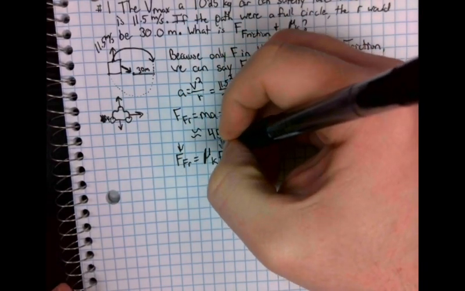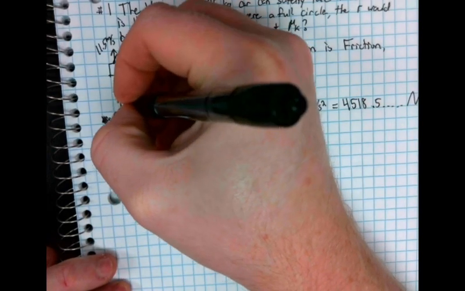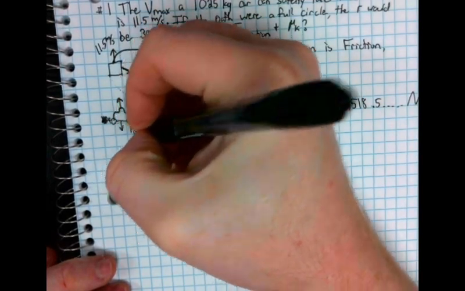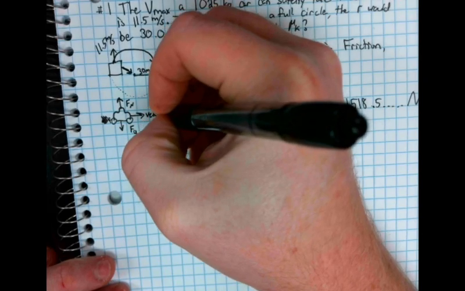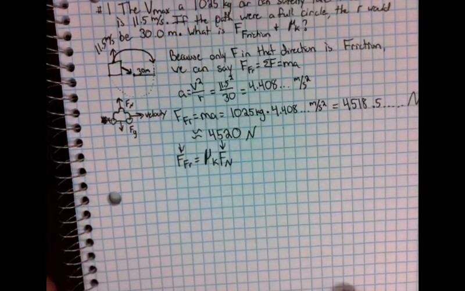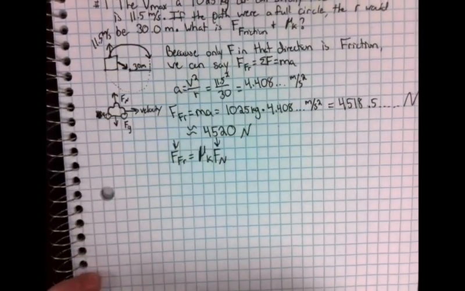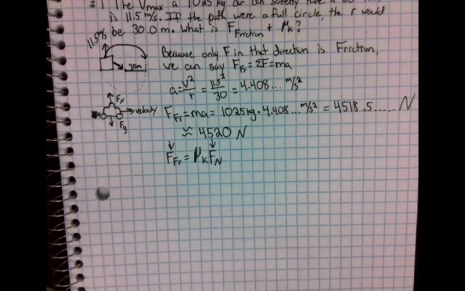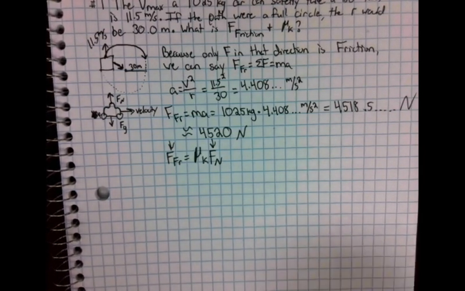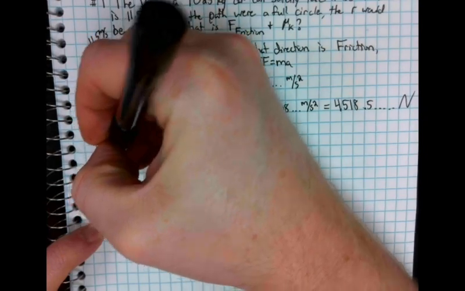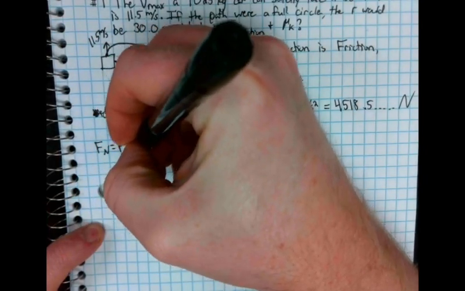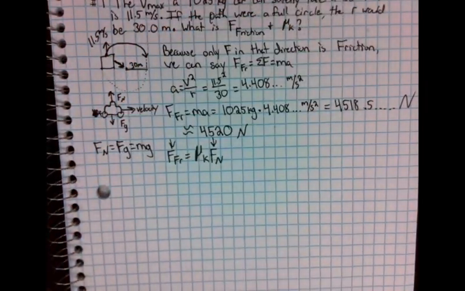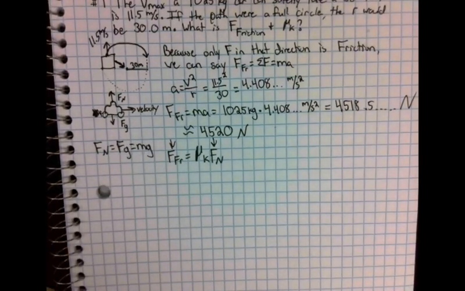And I said we didn't have this, but we can solve for the normal force. If we remember, this is the normal force, the one that's pointing up. The force of gravity is here. And this is our velocity in my little diagram that I drew here. Because they're the only forces acting in that direction, the car is not lifting off, the car is not tilted in any way. Again, that's where the banked curve stuff comes in. We can say that Fn must be equal to Fg, and Fg is equal to mg. They're just going to be pointing opposite directions. So where Fg is pointing down, Fn will be pointing up.